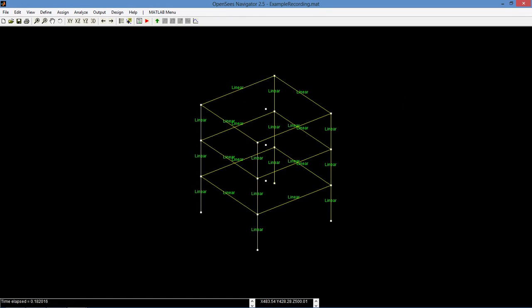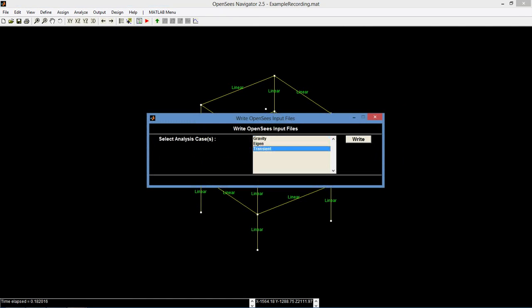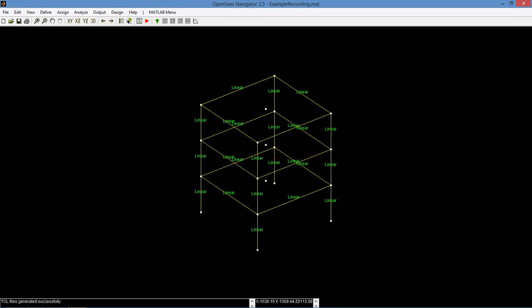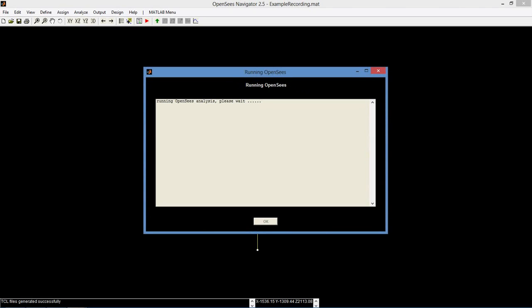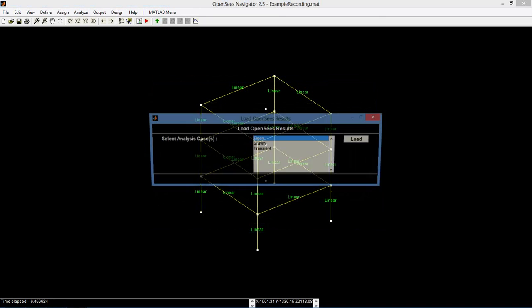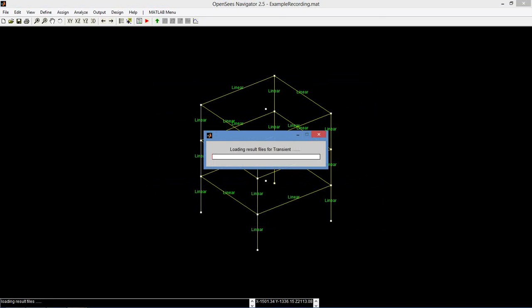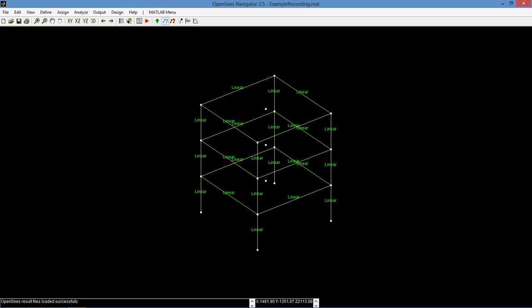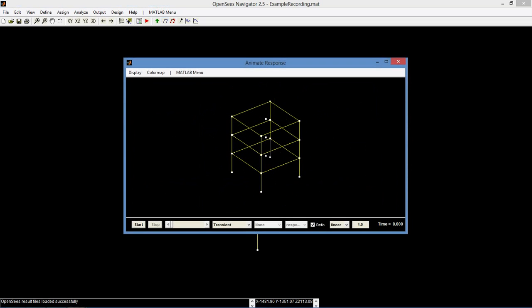Finally, we're going to look at the transient case. We write, run, and load the transient case. Now we can see the animated response of the earthquake. Change the scaling factor to 10 and we can start.